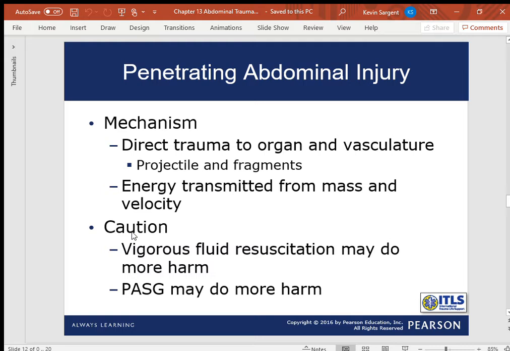So we need to be very, very careful, because the body has a normal protective mechanism. We have the clotting cascade, and the body's going to try to fix itself. And the more we volume resuscitate, the more likely we are to thin their blood, decrease their oxygen carrying capacity, destroy that clotting cascade, and ultimately cause them to bleed out. So we want to be very, very careful. It used to be many, many years ago, you start 2 large bore IVs and you just start dumping fluid in these people. And after a lot of studies, it's just not a beneficial thing. Those patients have poorer outcomes.